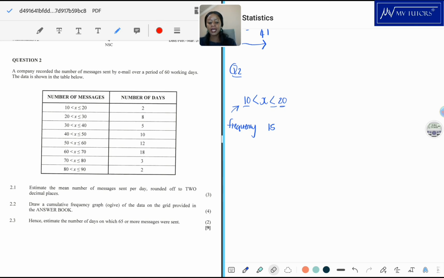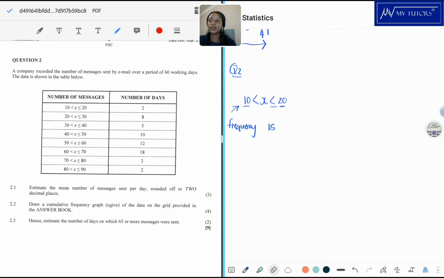What you should do first is you should go to shift mode, okay? And get to a point where you get to stat. Once you click on stat, there's a question that it asks frequency, on or off, and you're going to click on 1 for on, okay? Such that when you go to mode setup and you click on stat, you go to 1-VAR, then you would have a column for x and a column for frequency. Okay, so this is what we're going to do. So what would be the frequency?